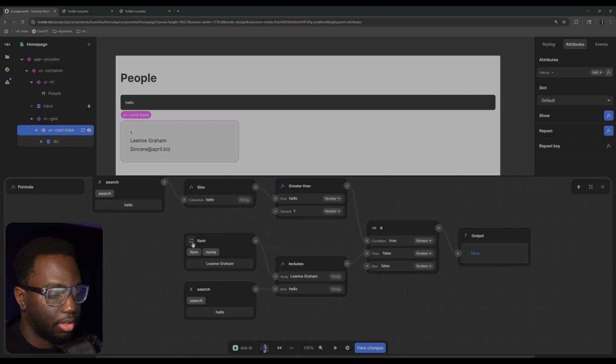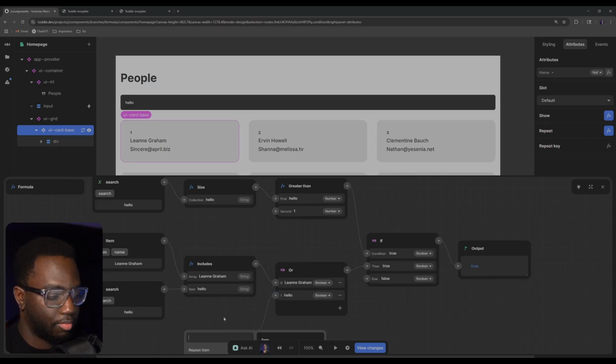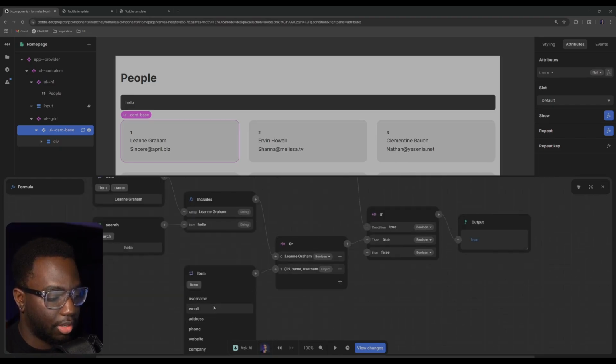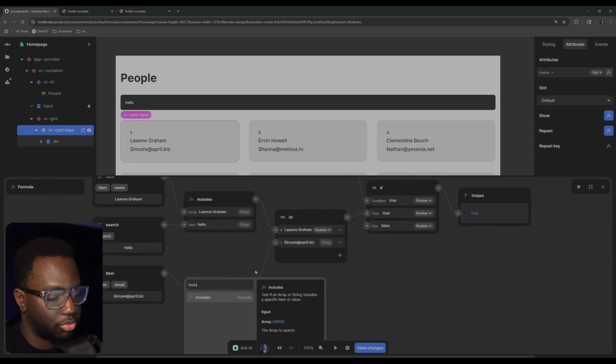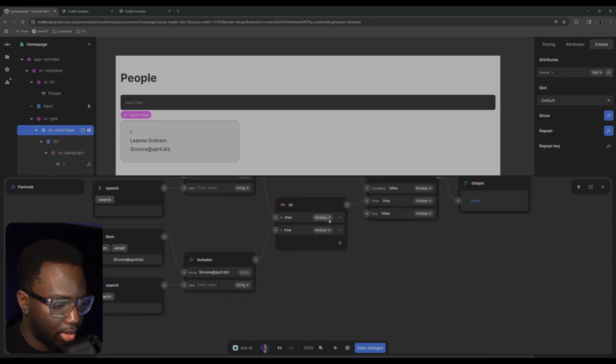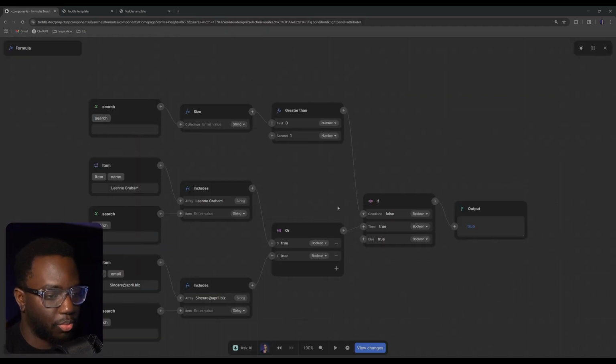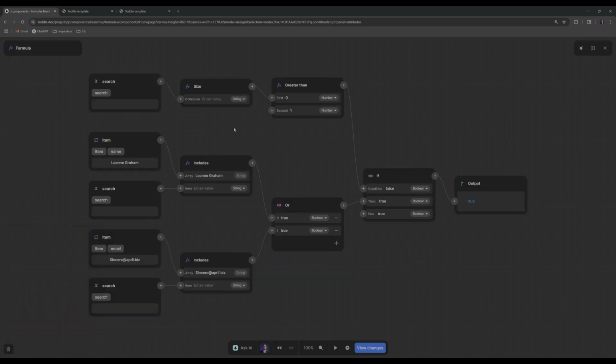So if item name includes whatever is the value of search, or item email includes the value of search, then we want this to be true. So let me full screen this, and then we can walk through the logic.